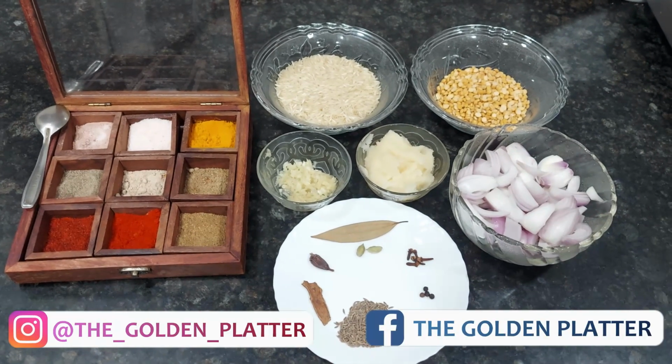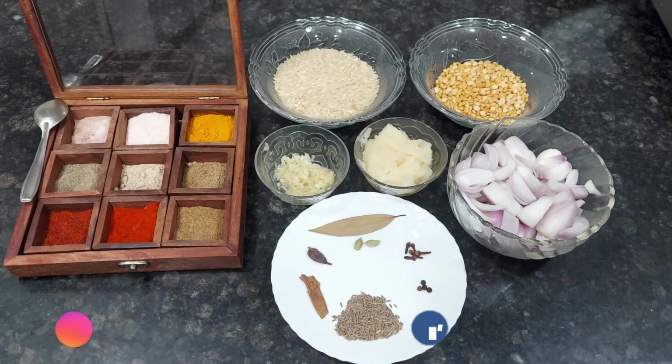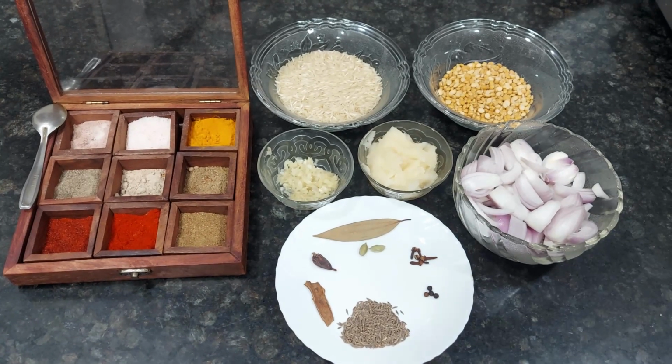Today, the dish that we are going to make is a very special dish in India. Its name is Chana Dal Khichdi. It is made in each and every home and it's very good for health.